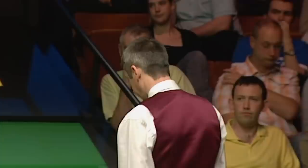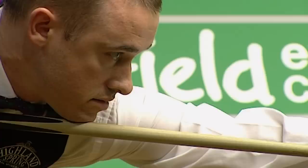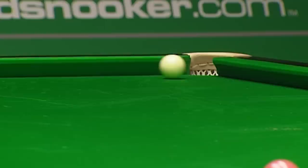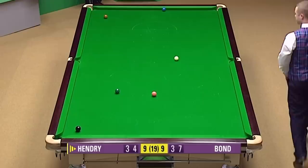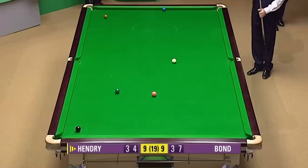Quiet, please. Maybe he was calculating. Black puts him 12 in front, long yellow 14, green and brown, blue safe. Yeah, that's fair enough. Yeah. However, if the green goes past the black, Stephen Hendry can obviously take it on. And he must get an angle here on the brown to dislodge that blue. They're so tough along the cushions.